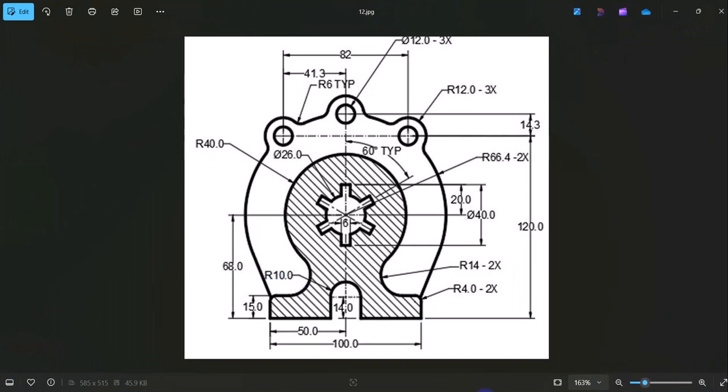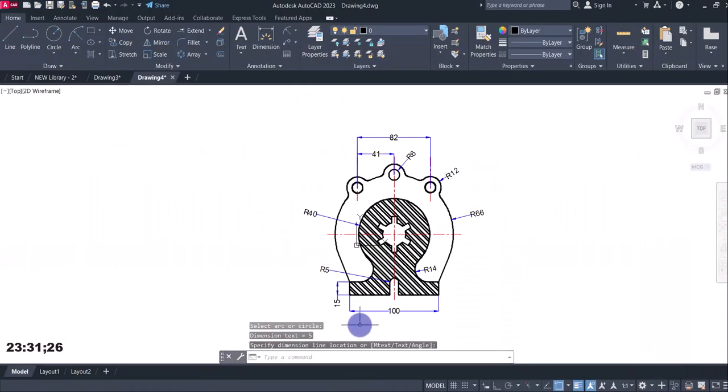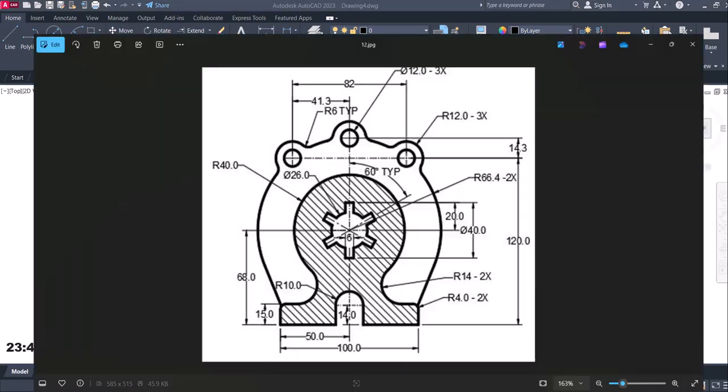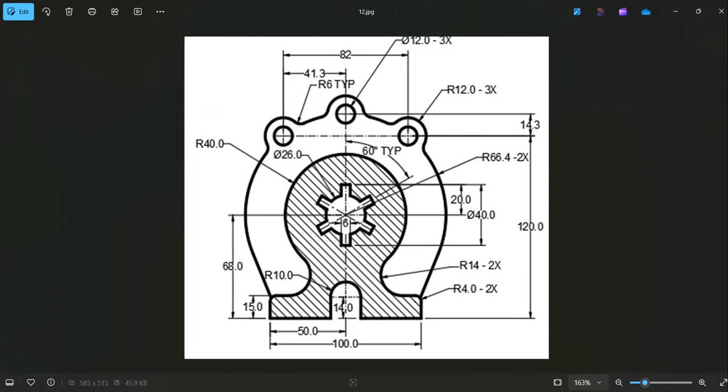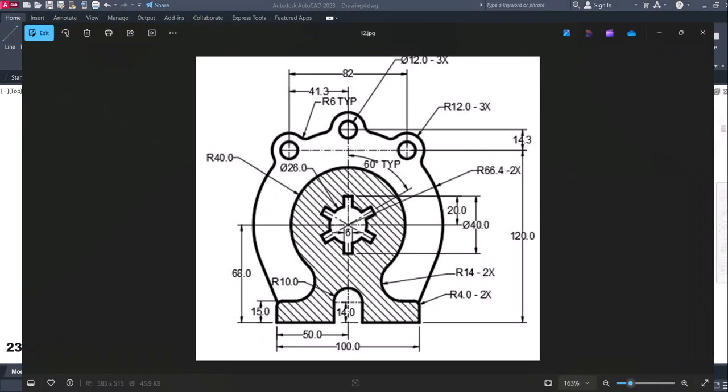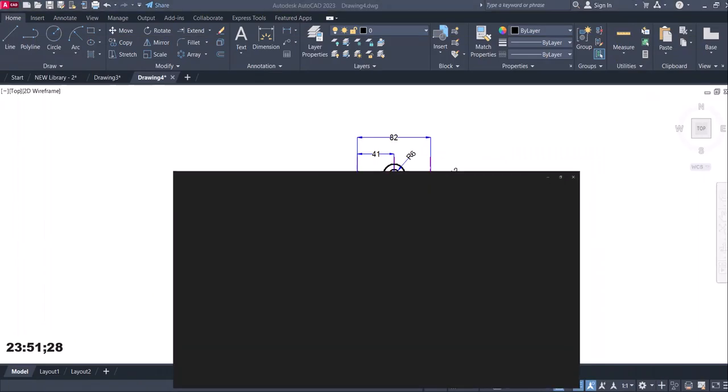This should be radius 10, but I did mine to radius 5. It's fine too. I'm going to leave it that way. Linear from center to the base here, 68. Okay, that's fine. Good.